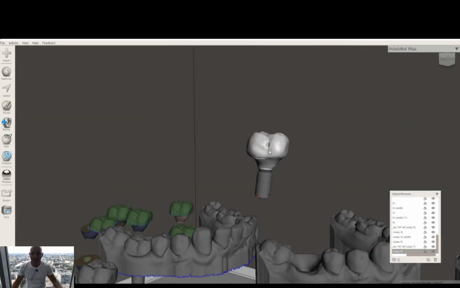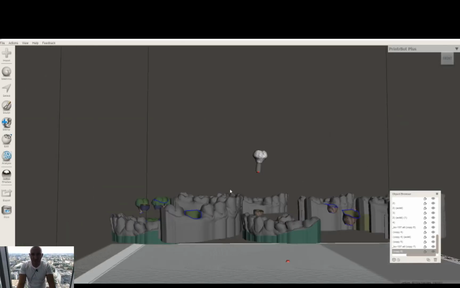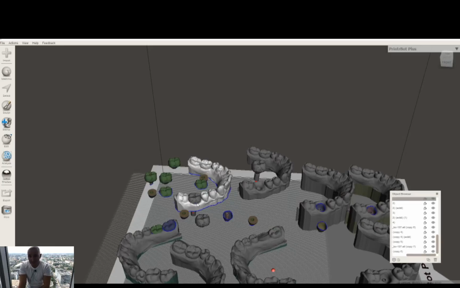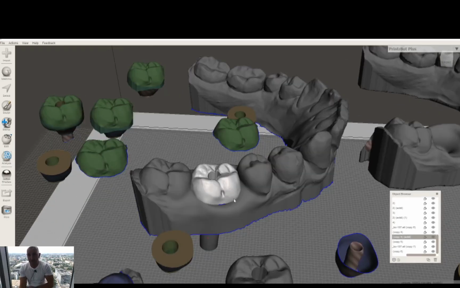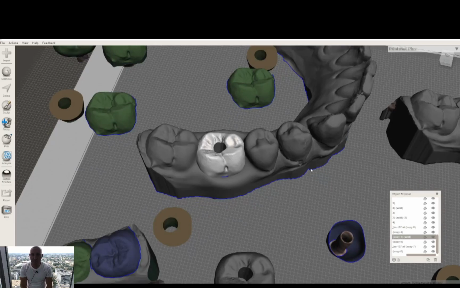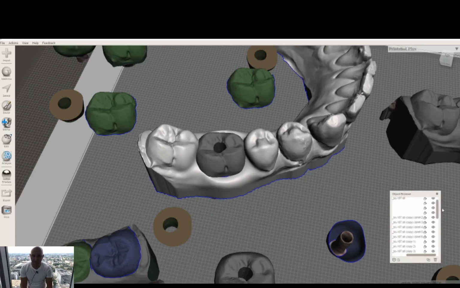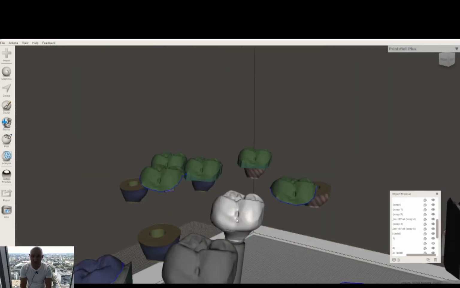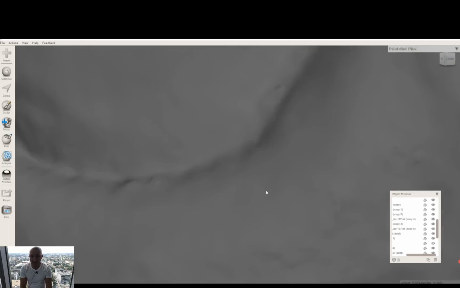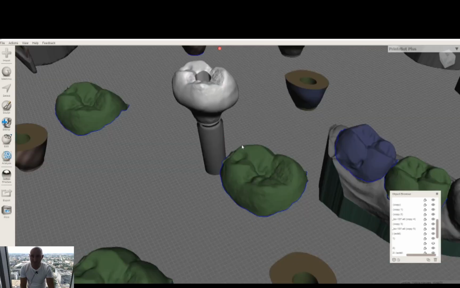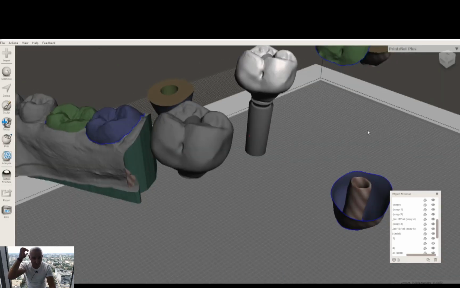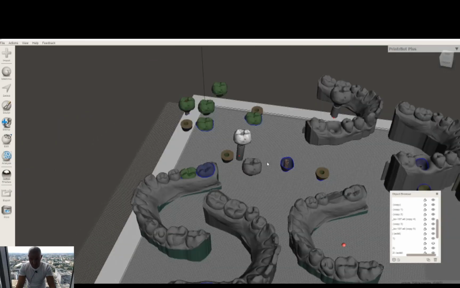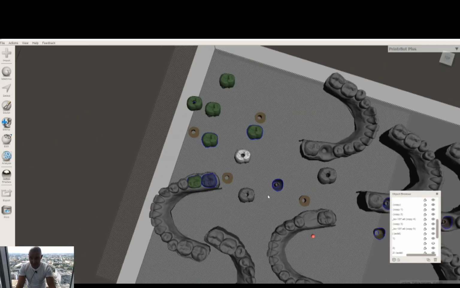So if you take this all together, you will be able to design your surgical template completely free, to design and print custom healing abutment also in Meshmixer, so completely free, and to close implanted area right after implant placement very easily.